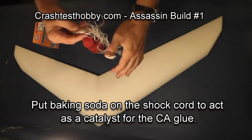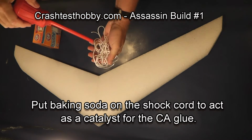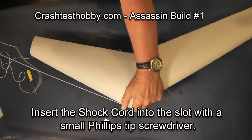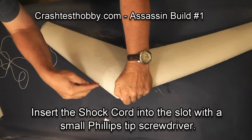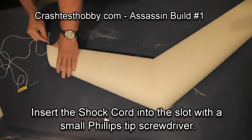Put baking soda on the shock cord to act as a catalyst for the CA glue. I've got baking soda in that basting syringe. I work the cord into the slit, and using a Phillips screwdriver, insert it into the slot all the way around the wing.